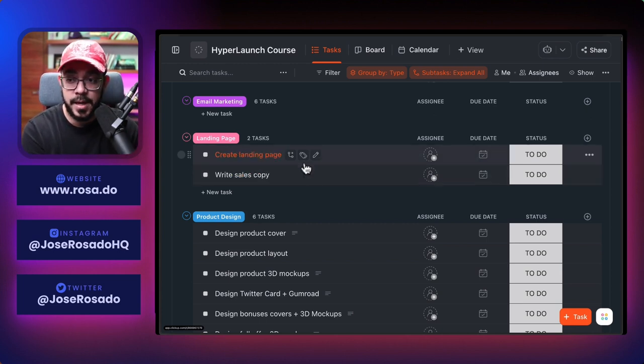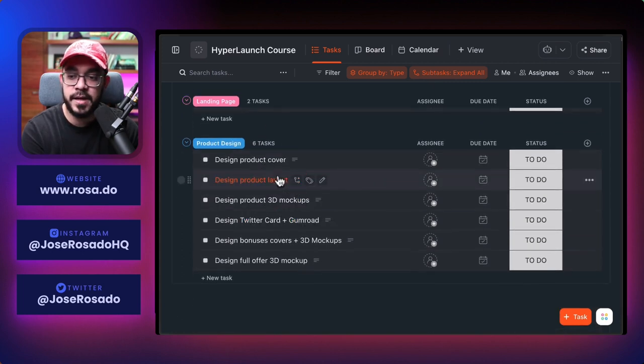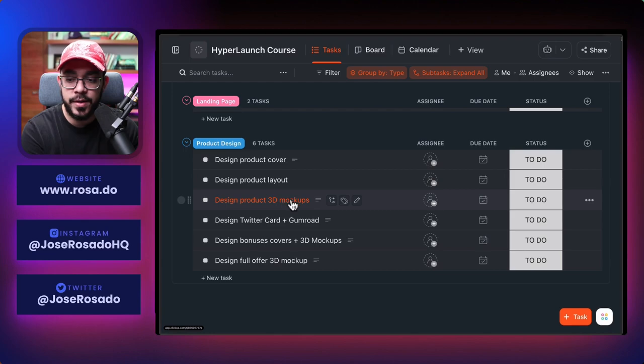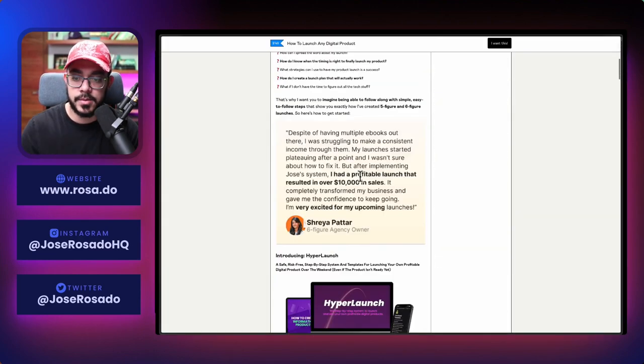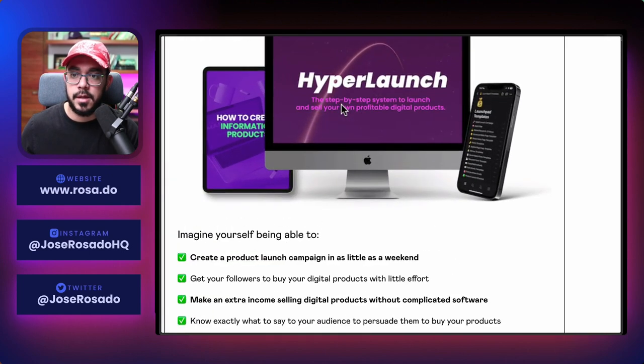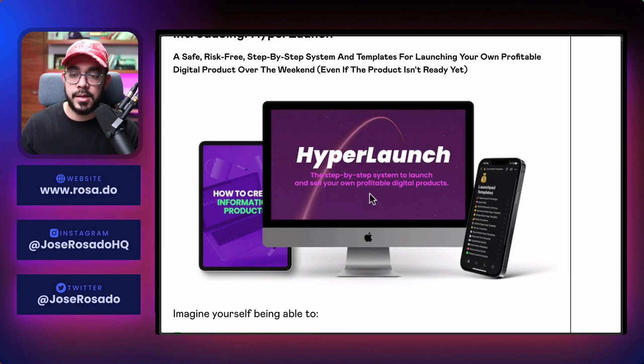That said, the landing page includes the sales copy and a bunch of different product layouts and 3D mockups and stuff like that. When I say 3D mockup, this is what I'm talking about. This. That's a 3D mockup for my team. So my graphic designer knows which mockups to design, and these are the ones that we're going to be inserting into the landing pages.